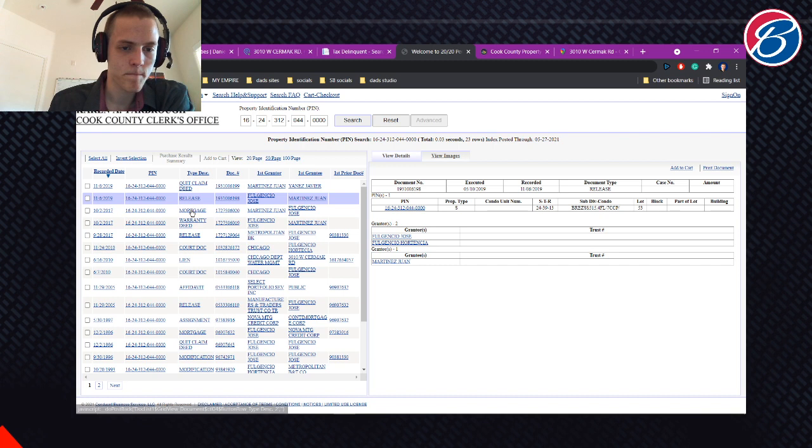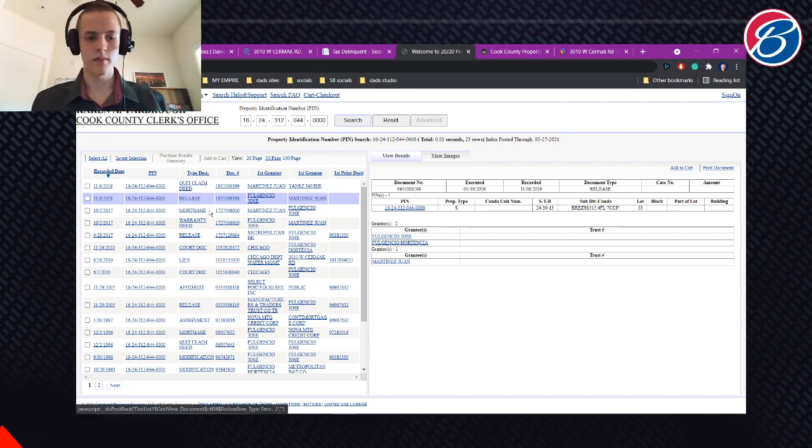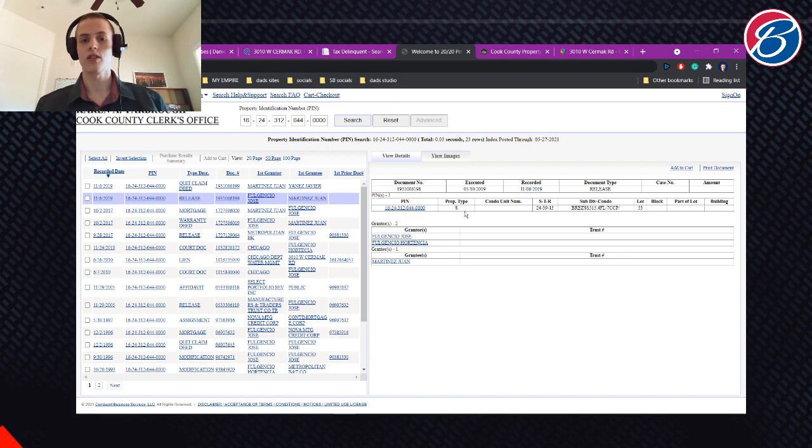So here there is a release, but the doc numbers don't match, so it looks like he probably still owes on this, unless it's just an error, which does happen sometimes. I know it's the county website, it's the government, they do still make mistakes. But regardless, even with this $48,000 mortgage, if this was a $200,000, $300,000 property, even subtracting that, that still has value.